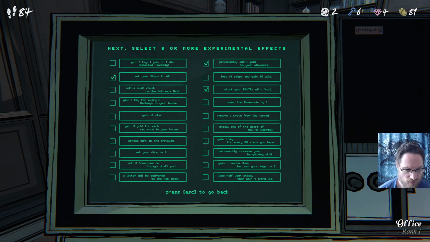Yeah, we wanted to see what that did. There's some loot back. I guess if you were juggling a master key, you could do that.